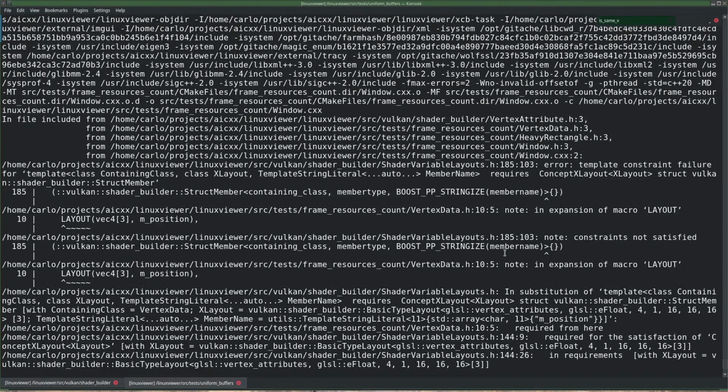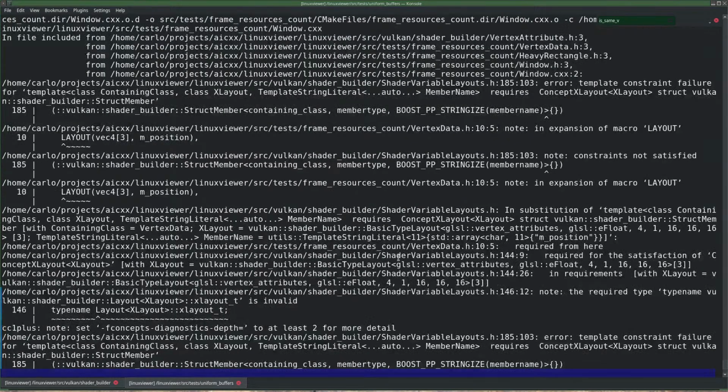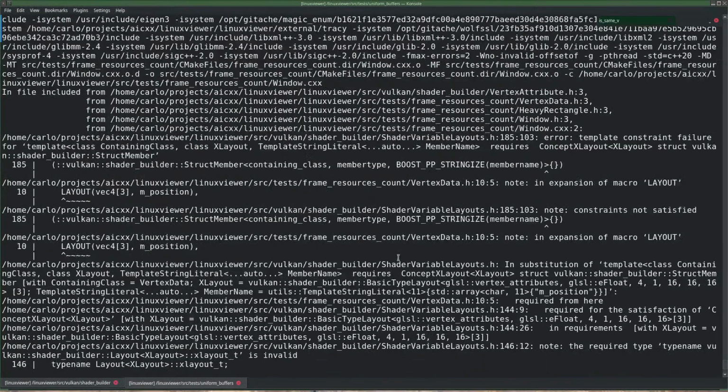Sometimes I see people ask, how did you learn C++? Well, like this. You just start reading, searching, asking, and then, well, the only problem that I have now is the last step. And then you remember what you did, so next time you know it. Error, template constraint failure. This is still a failure.